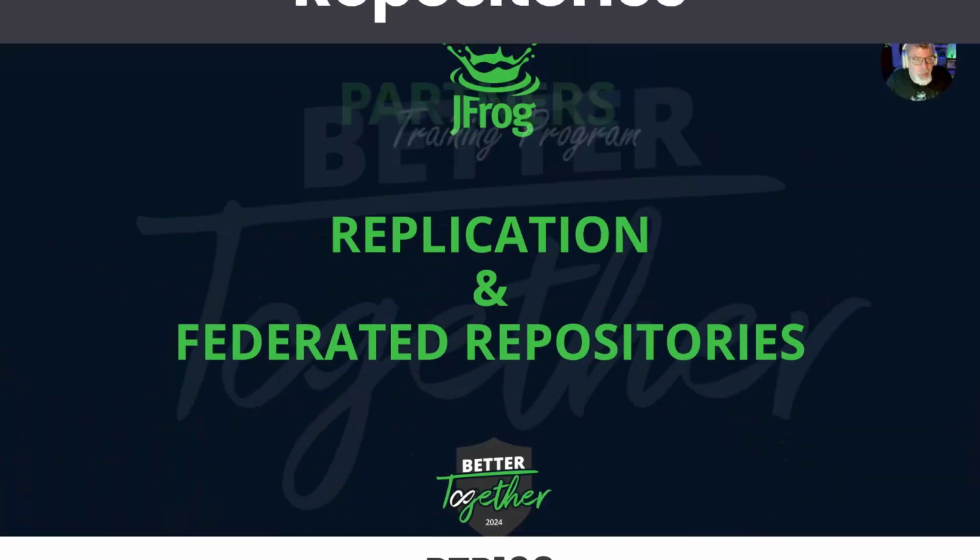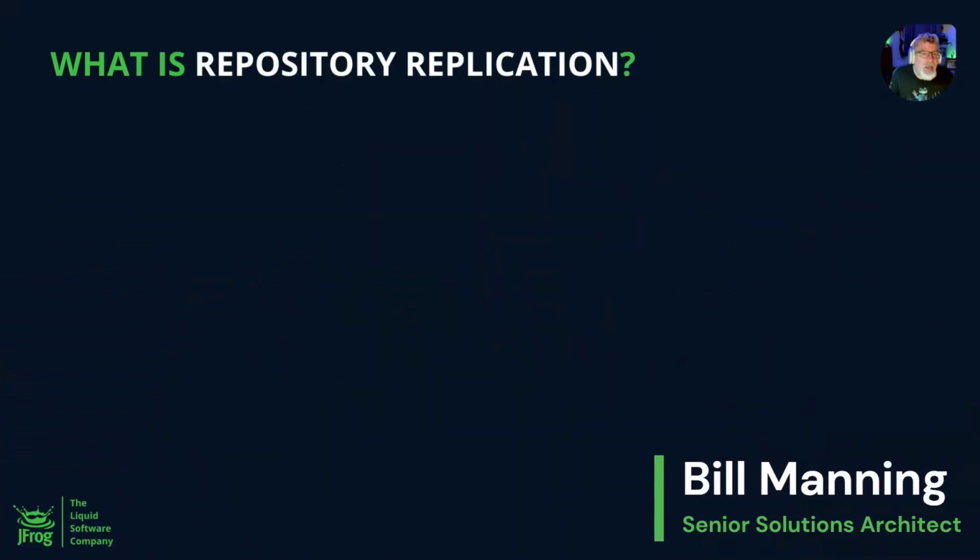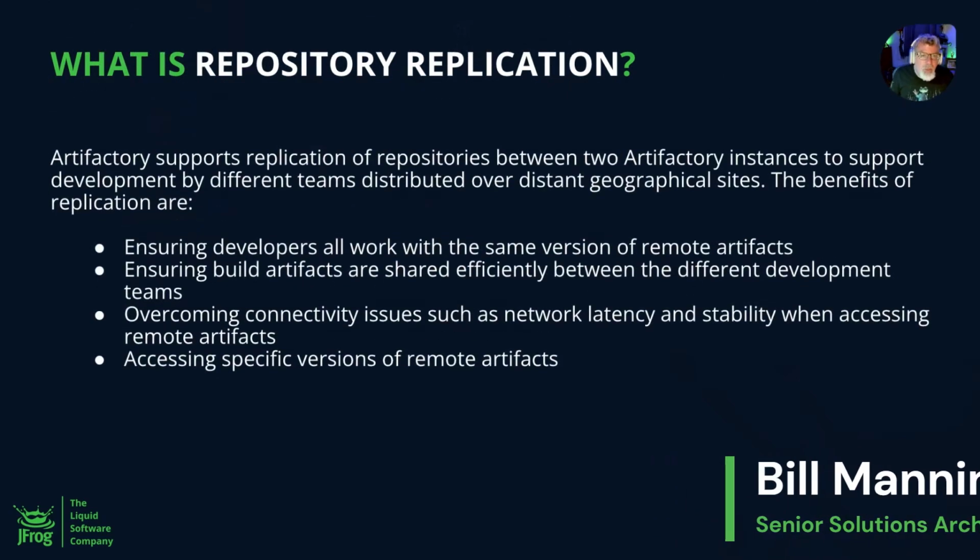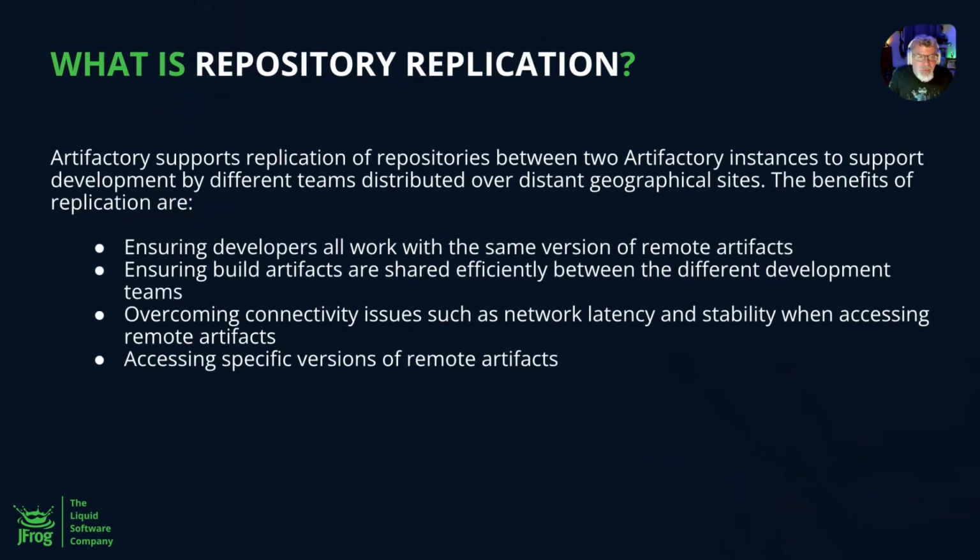Replication and federated repositories. What is repository replication? Well, to be very frank, it's very simple. Basically, replication is where you have two or more Artifactory instances, say globally or wherever. It could be hybrid, it could be in your own VPC, it can be managed by us. You can have your own data center, whatever it is, but it allows you to take binaries from one location and replicate them to another.